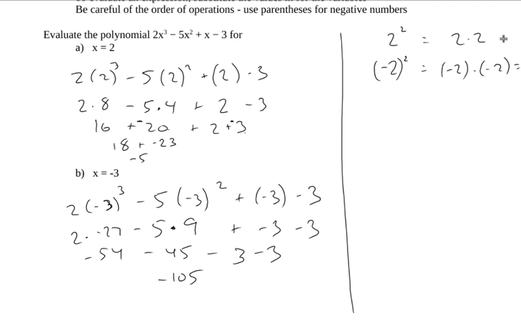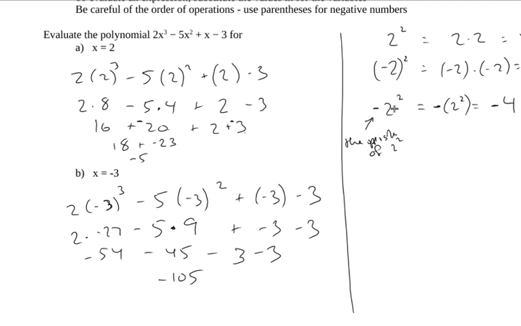This is positive 4. If we had this, this is not negative 2 squared. This is the opposite of 2 squared. So the opposite of, well, this dash comes with multiplication in the order of operations, which means it's going to happen after my exponent. So this opposite of 2 squared is the exact same thing as if I had written it like this. So if I'm saying I'm going to take 2 squared, and then I'm going to change the sign of it, this is the opposite of, well, 2 squared is 4.